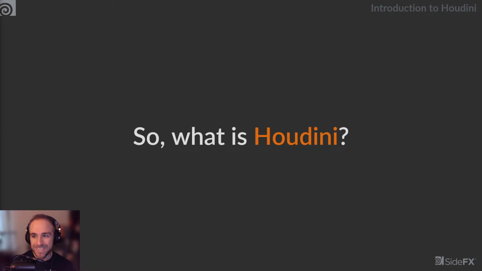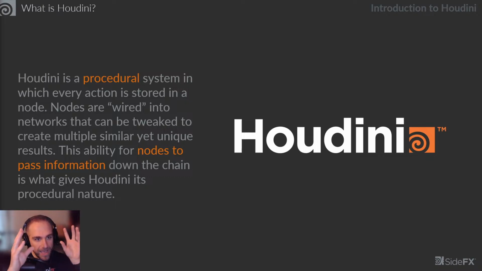Houdini is a procedural system where actions happen from top to bottom in a recipe-type situation, where we build networks that have a process that we want them to do, and each of these nodes executes a function for us, has a task that it does, and passes that data down through the network. You'll see an example of this in a second to show more clearly what we're talking about and how this works in actual practice. But you'll hear this word procedural used a lot. So let's talk about what proceduralism actually is.